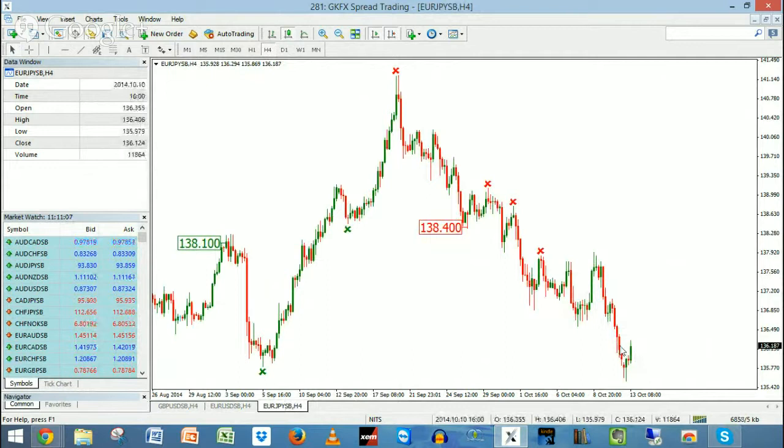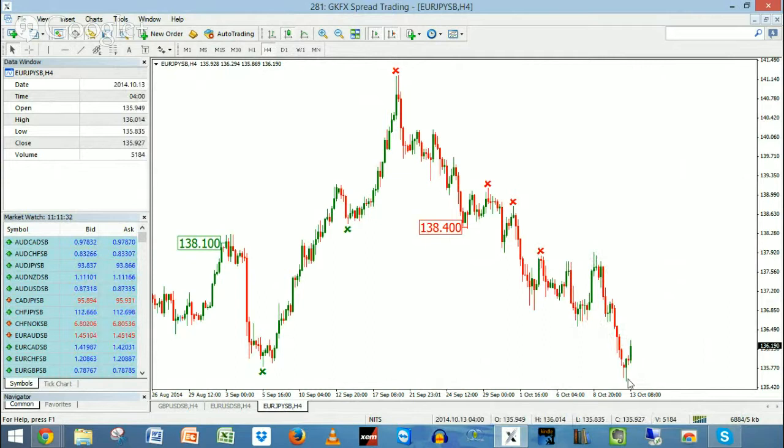Euro JPY almost got stopped out here last week as we spiked up here to 137.92. I got a long order in here at 138, so it was only taking spread into account, 5 pips away from just taking us there. It didn't, and we broke the low. I haven't moved the stop loss from here to here because it would be the same.